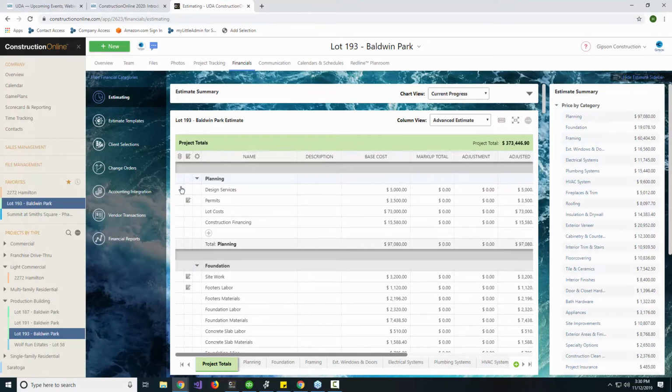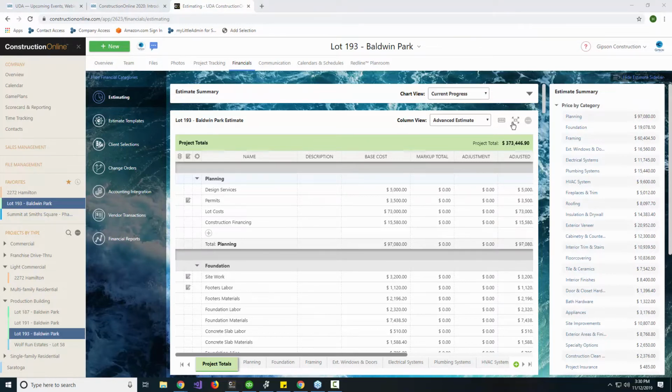Now, of course, there was a shortcut for change orders specifically to link back into the estimate itself, but we've built in a brand new interface to quickly build out the structure of your selections, and also a very fast way to enter new change orders into the estimate itself.